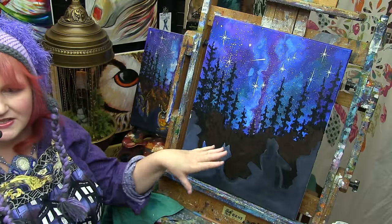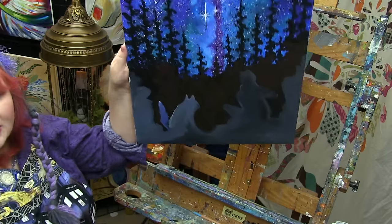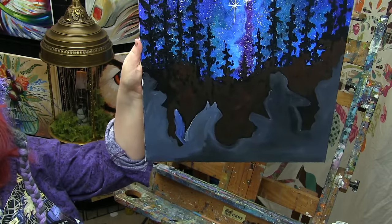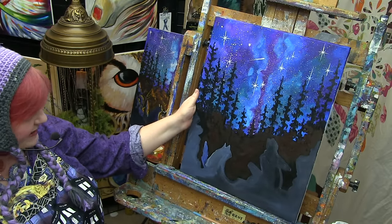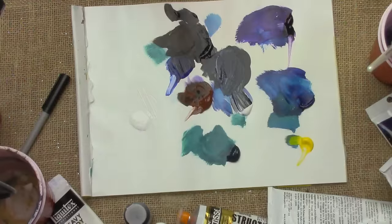Okay, so you can kind of see, hopefully. Gosh, I hope you can see it. Oh, wow, it is really hard to pick up. Okay, all right, because it just feels like it's not seeing the brown at all.